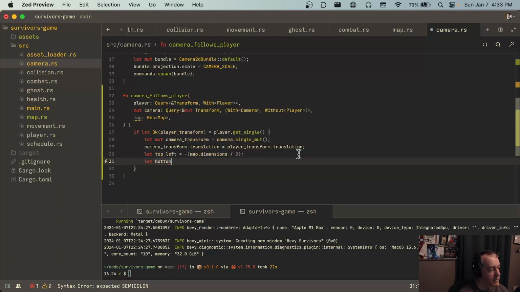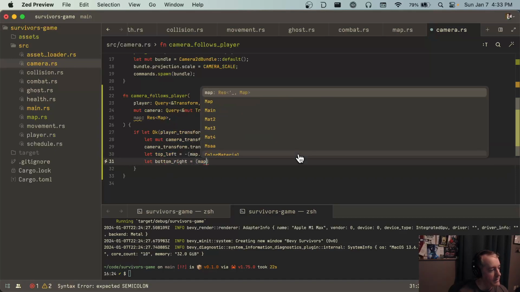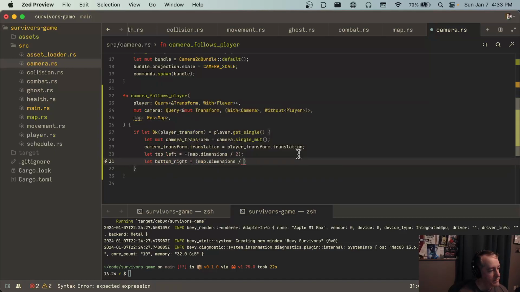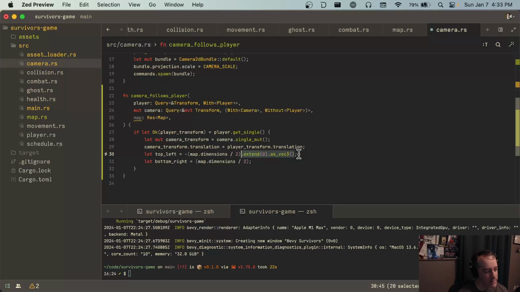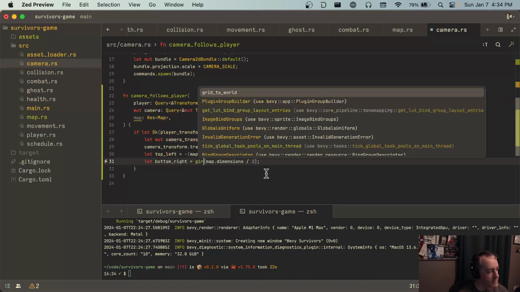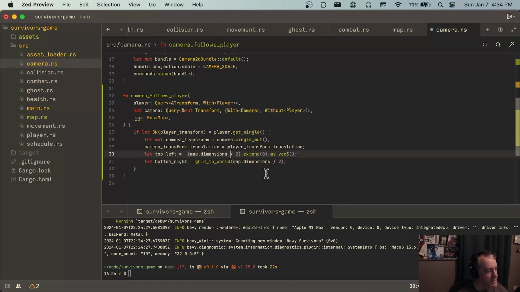Okay, and then the bottom right is map dimensions by 2. And we want these, we'll do our little trick like we did earlier as vec3. We'll do that on both of them. And then we can maybe use those to compare against the transform. We'll probably pick out individual dimensions, except this is not correct. We actually want our grid to world. That's what we want.